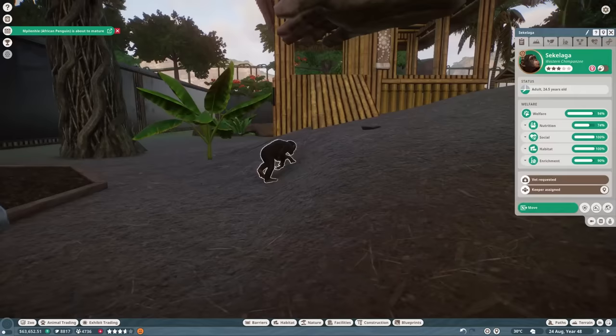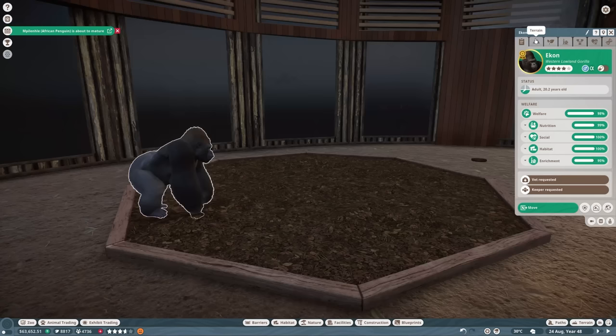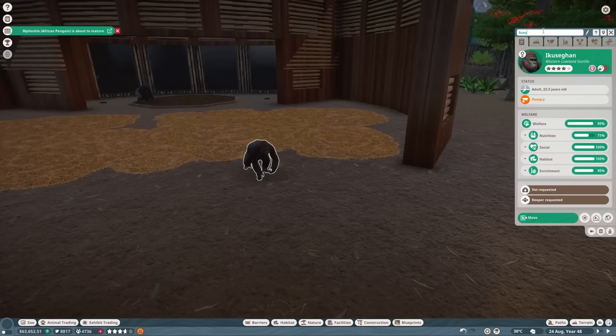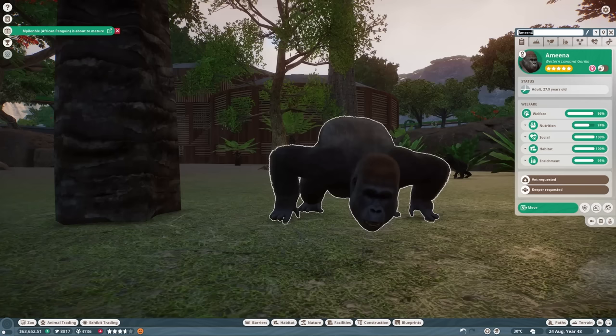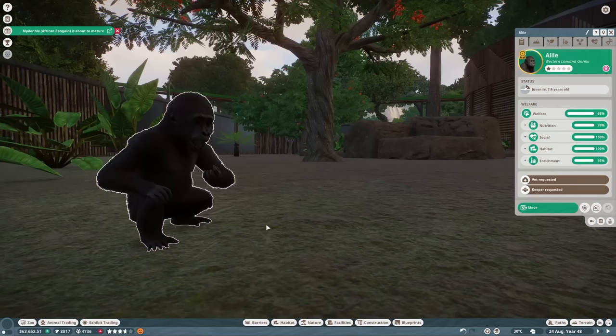Now we've only got the chimps and the gorillas to go before our lion habitat. Let's name these Bonnie, Clyde, Tony, Gordon, and Jack. And then our gorillas, we're going to name the male Kerchak from Tarzan. Scout. This little bubba is going to be called Gizmo. Then we're going to have Daffodil for this drinking female. Tiny Tim for the little baby gorilla, which I also think will be funny when he grows up. And Pie for this other one.